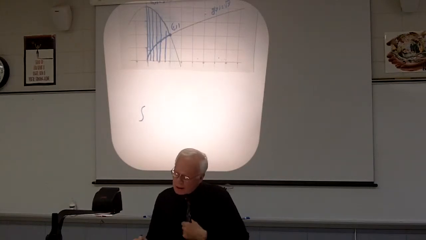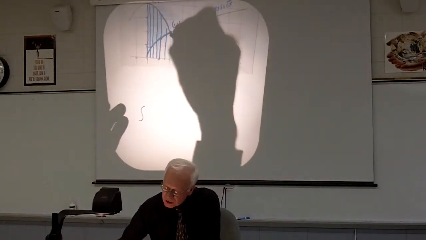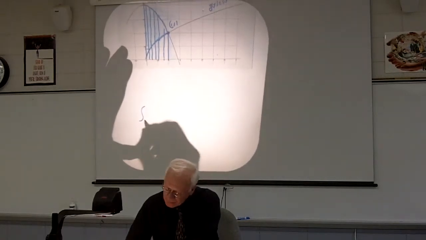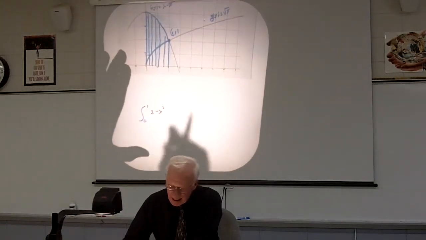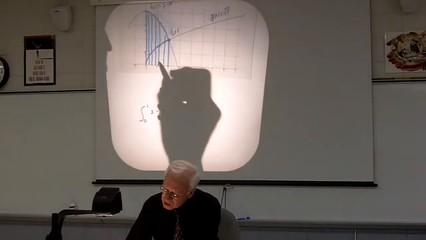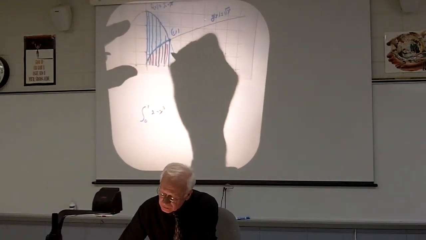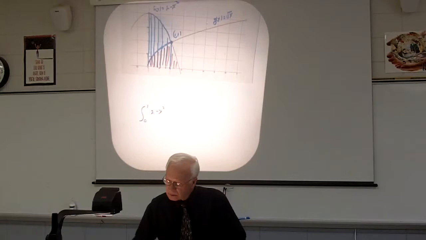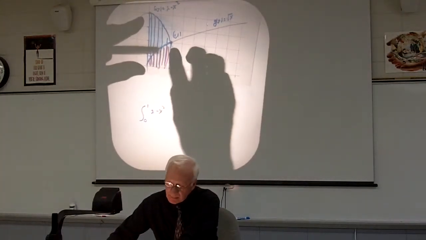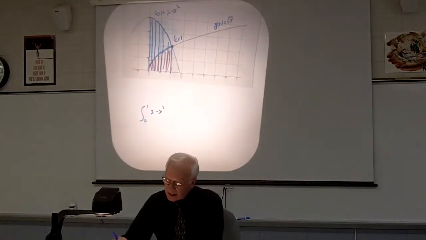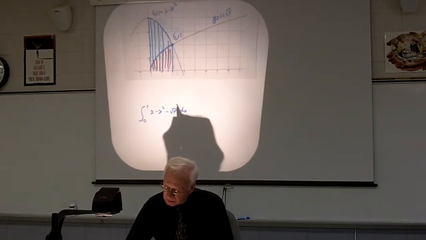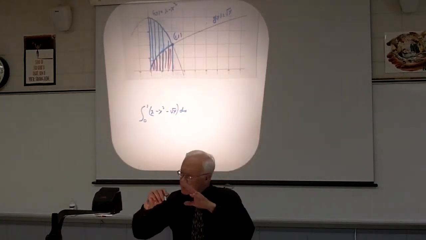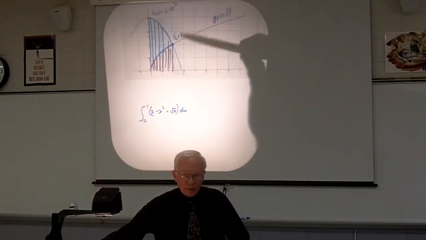Now, in this case, I'm going to run from there to here, this point right here, and from 0 to 1. The top one is going to be 2 minus x squared. And now I have to subtract this group right here, from here. I've got to get rid of these. But don't you just go up to 1? I should. Yeah, I went too far again. Stop at 1. So minus square root of x dx.